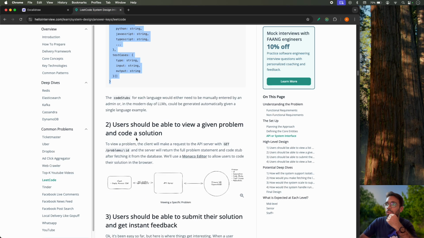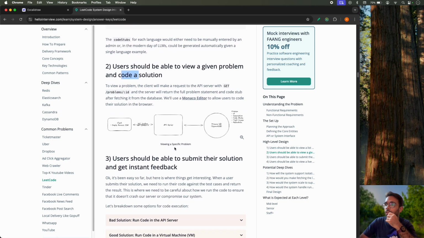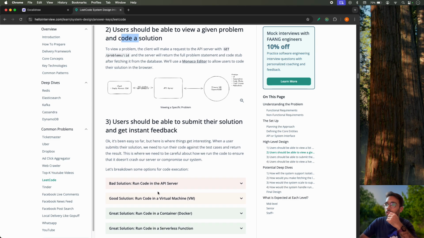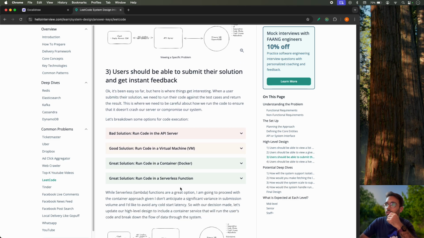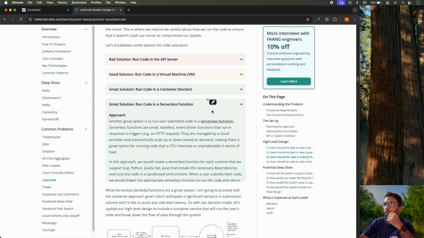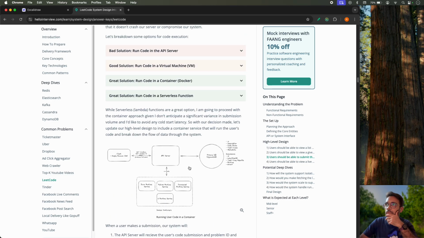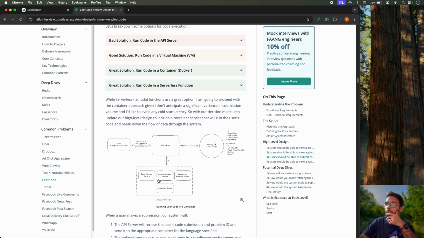I did not miss it out. Given the problem code solution, we have the Monaco editor. Then submit the solution: API server, VM, Docker, and serverless function. I did not talk about this, but I think it's fine. We could have used a Lambda kind of thing as well. This particular solution is good enough.